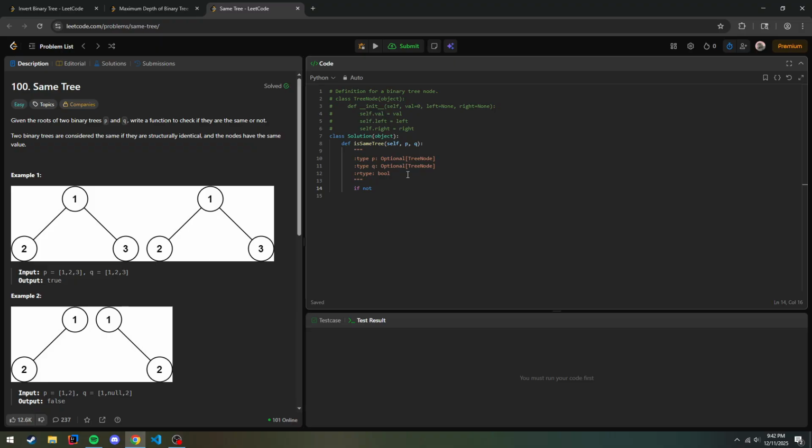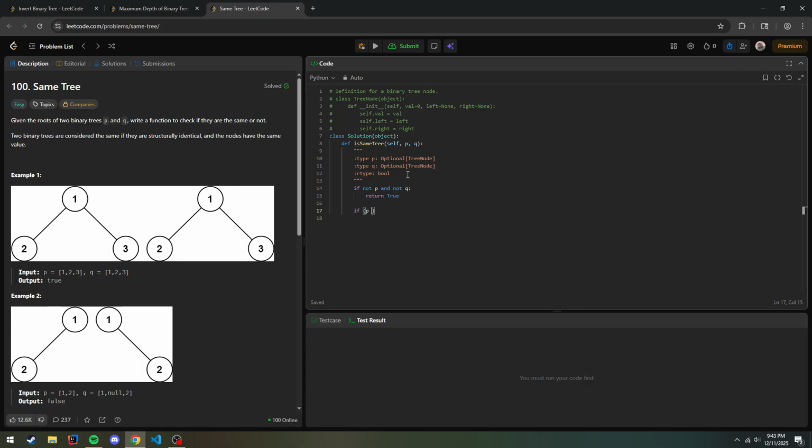So if not p and not q, we return true. If they're both null, then it's the same. But now we have to check if one of them is null while the other one isn't.